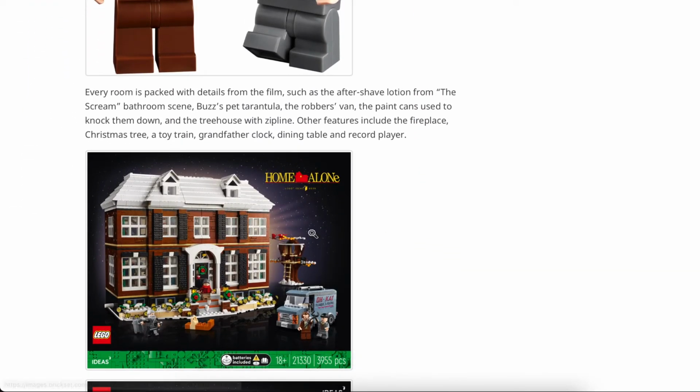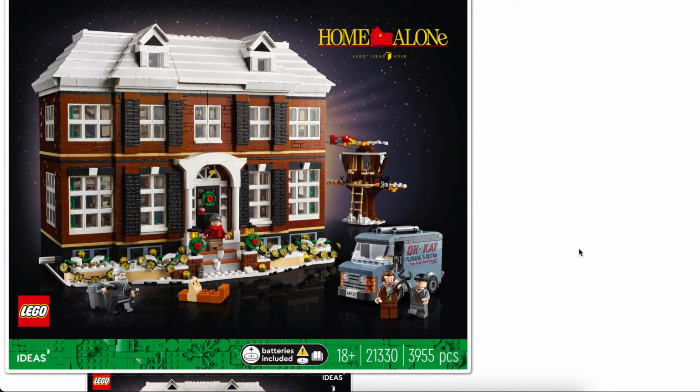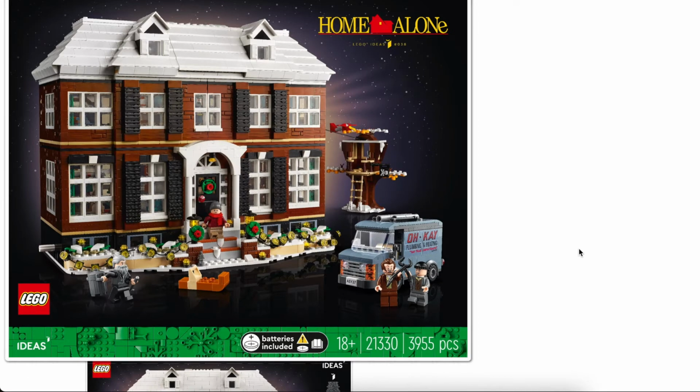But I think in general, you just look on the outside here, and that's going to be a great display piece if you decide to pick this up. I will also say I was a little bit surprised to see them go with this much of a winter, holiday themed version of this set. I think it makes sense, obviously, with the release being November 1st, but looking at the initial fan set, I wasn't sure if it made a lot of sense for Lego to have the snow on the roof and things like that. Obviously, that's when the movie takes place, but I was curious to see how much they would make it Christmas oriented. But yeah, it looks like a fair amount. So I think this would be a good display piece, maybe even for your holiday setup, winter setup, or a winter village setup.